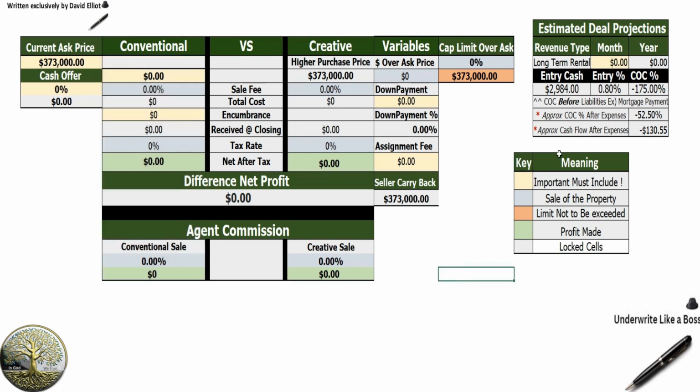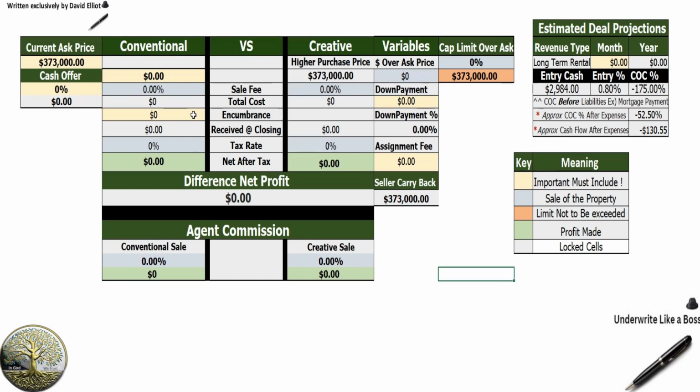The other thing that I would have to do then is come over here to the right-hand side. I would put in my rent values, which we will do shortly. And I would want to get an idea of what the estimated deal projections are, right? It may be a deal that the seller is willing to listen to, but is it a deal worth doing for the buyer? So it's going to be a two-part negotiation. So let's take a look at that.